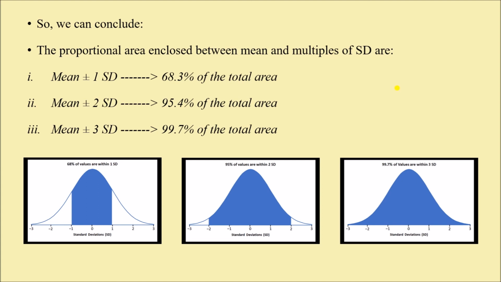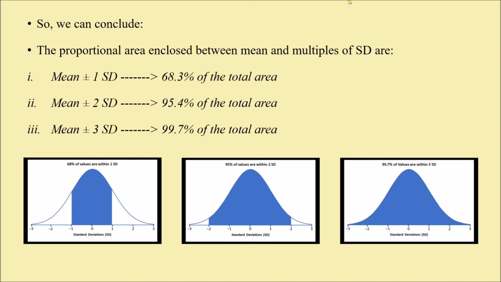So when we take measurements from a huge number of subjects and then try to draw a frequency curve from that, if the frequency curve have few characteristics like it is smooth and bell shaped, bilaterally symmetrical, and mean median mode all coinciding, in that case we can say this frequency curve is actually a normal curve and the values or the observations are following normal distribution. And when we are talking about normal distribution, we should have the idea about the mean and the standard deviation and how they determine the amount or the area under the normal curve.